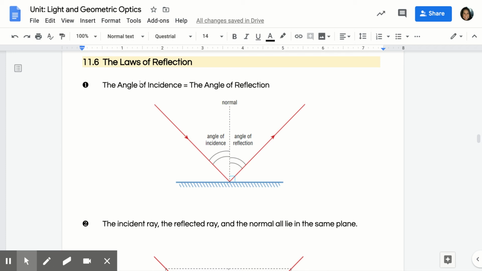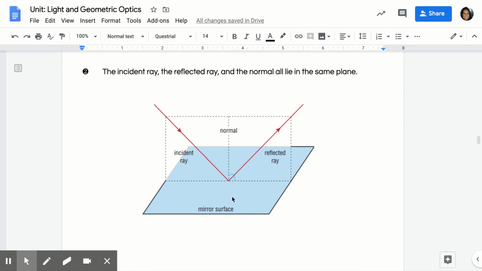The first one is that our angle of incidence, where that light ray is entering the plane, is going to be the same as the angle of reflection. So, for instance, if my light is entering this mirror here, and this is my normal, and the reflection line is right here, the angle of reflection and the angle of incidence are the same value. This is because it's making that 90 degrees against that normal, okay? This law only works if the normal is 90 degrees to the mirror.